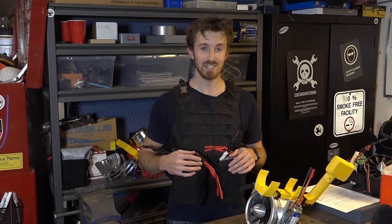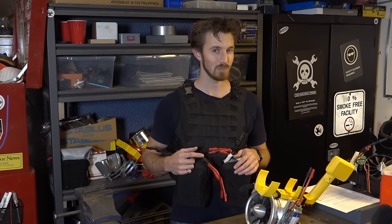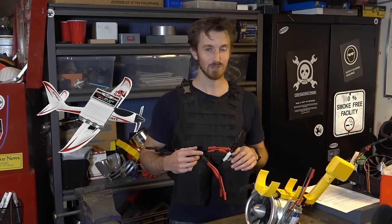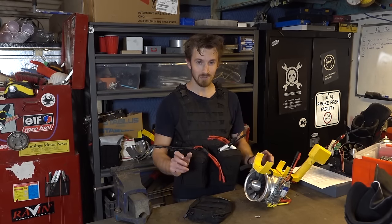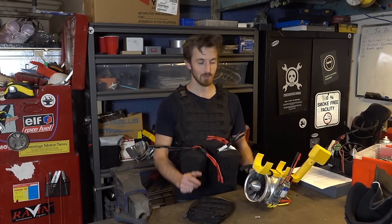Remember, ESCs and EDFs are precision parts, and we're not exactly using these as the manufacturer recommended. For the most part, ESCs are air-cooled because of the high speeds that RC planes fly at. Since we're just hovering, there is no air cooling. In addition to the lack of cooling, we're also pushing these components to their limits, which means it's very important for us to oversize the speed controllers for the fans.